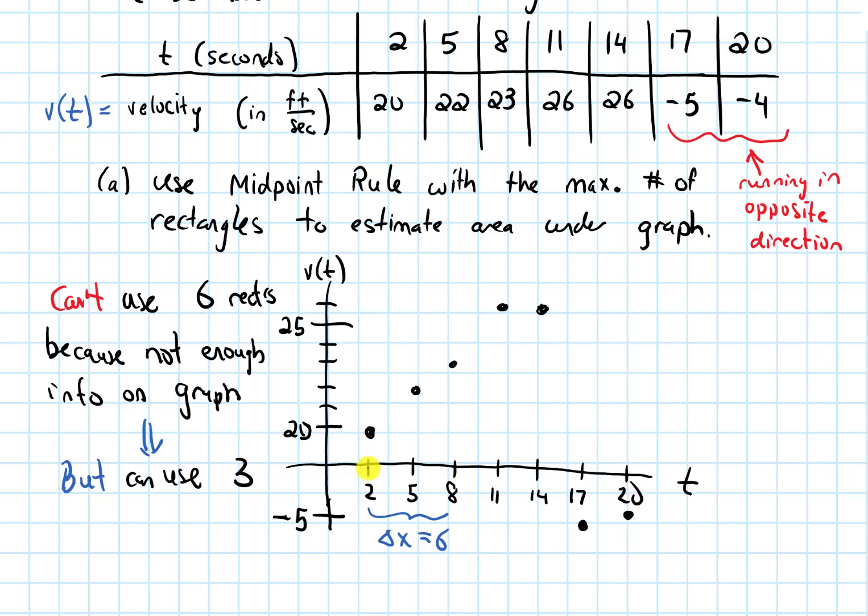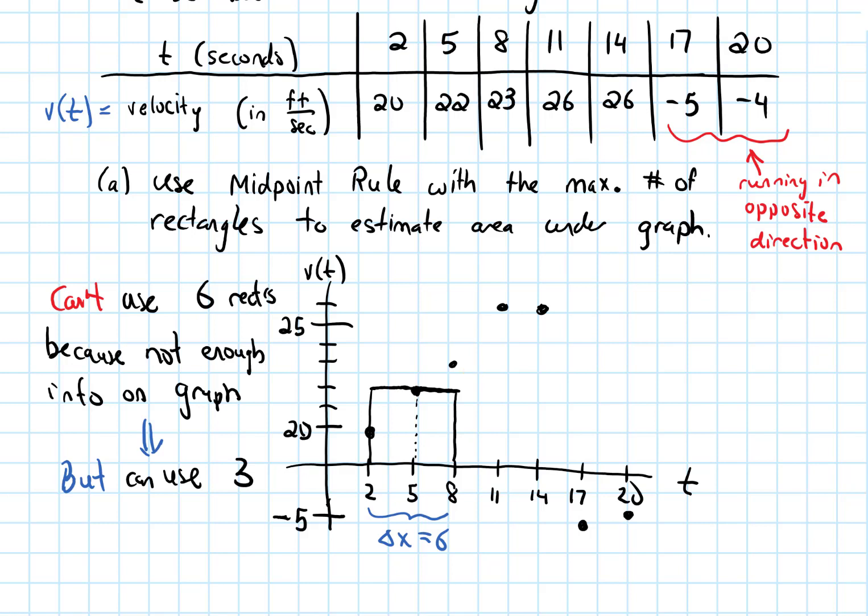Okay, so in the first subinterval, the midpoint is at 5, so I'm going to draw a vertical line until I reach the point on the graph, which is here. Then I draw a horizontal line for the top of my rectangle, which I extend to the ends of my subinterval. Then I draw vertical lines to make the ends of my rectangle.